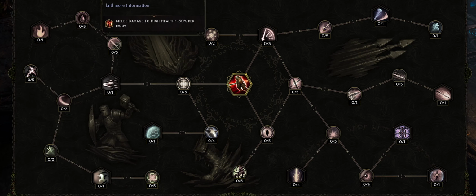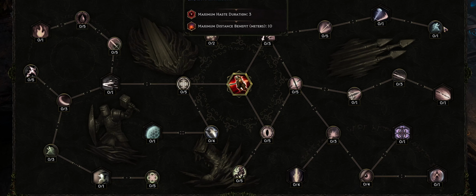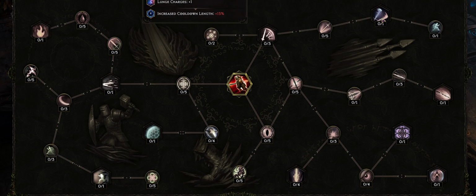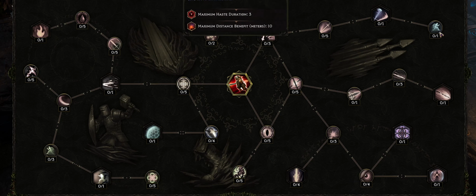Now, as you advance through the skill tree, different things will adjust. For example, this particular node here increases the cooldown on Lunge, but adds a charge on it. So this makes it so that you have 2 charges, but now your cooldown is longer. So this will manipulate certain things about your skills on the skill tree.